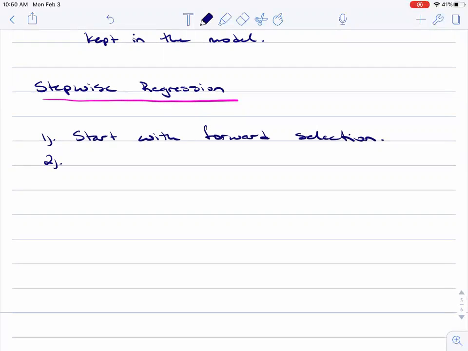After fitting each model, we would use backward elimination on any of the insignificant terms.